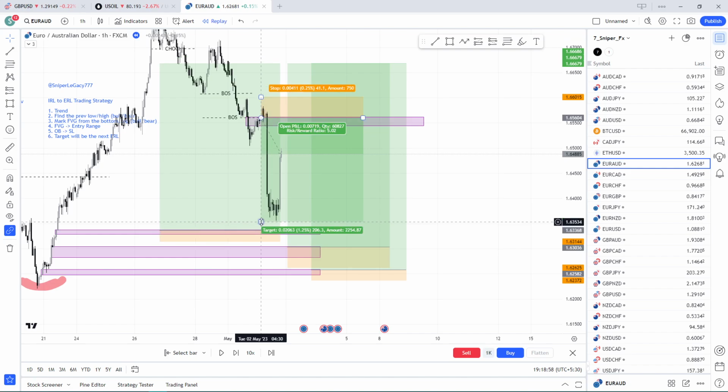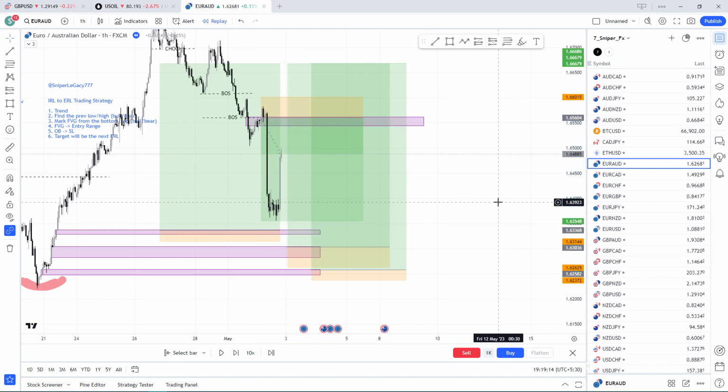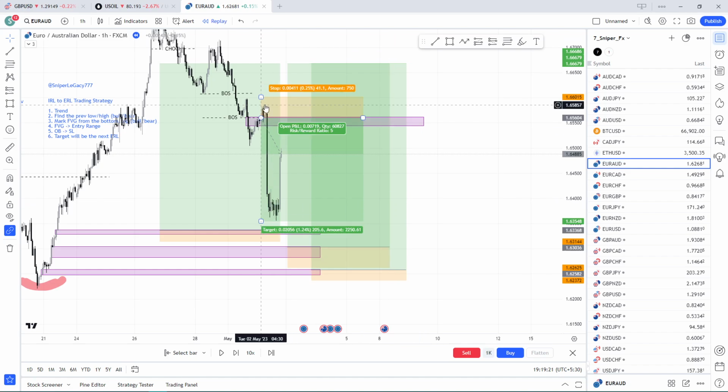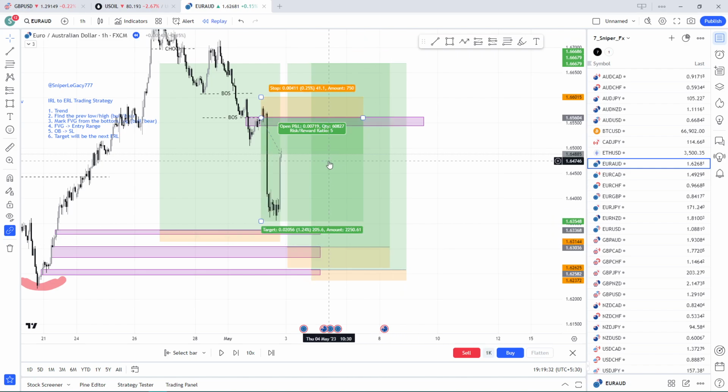But yeah, guys, we have all been through this, right? I mean, I was waiting for 1:5. It came. My target came very close, and it did not actually hit, and the market started reversing. But okay, who cares? The thing that we have to consider here is whether our strategy is working or not. That's all. So this is how we find the IRL and trade till the next ERL. Since we are trading counter trend, we will trade to the next major IRL. Okay, great. So we have like 5 RR.